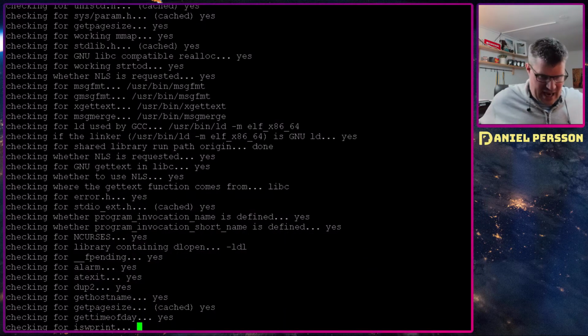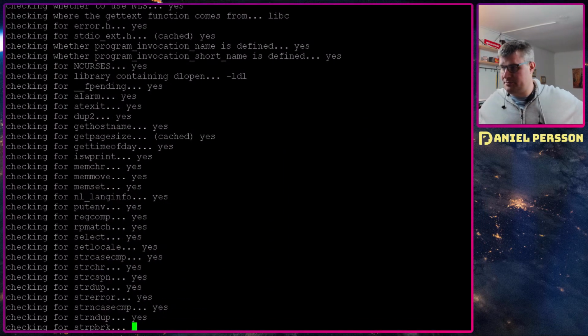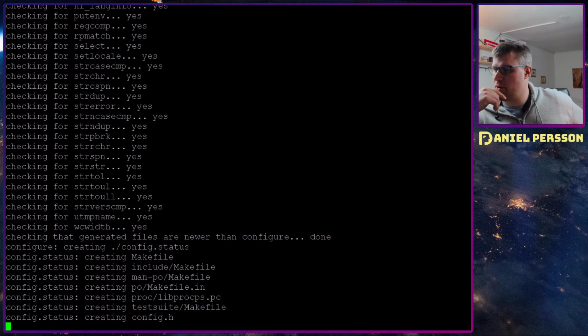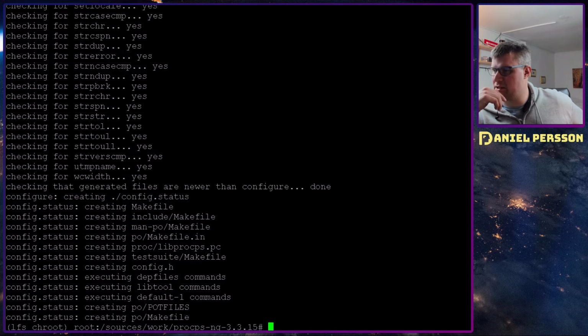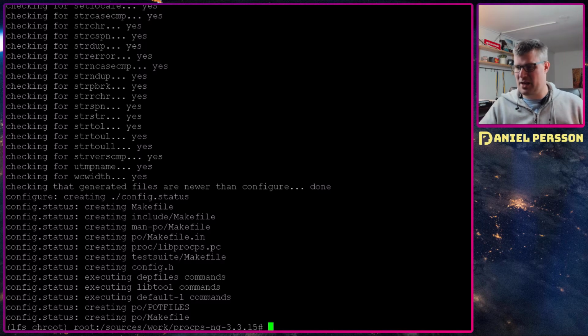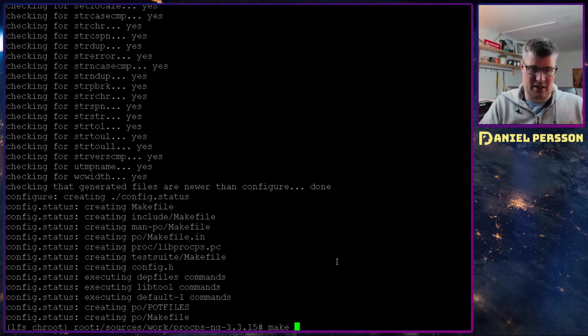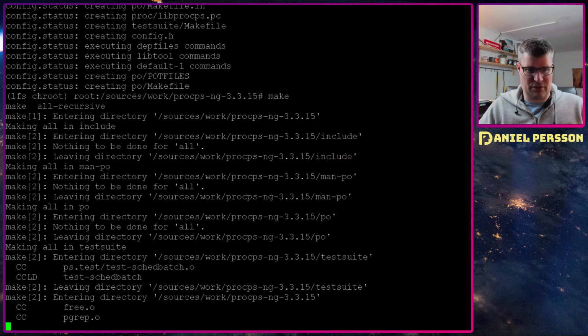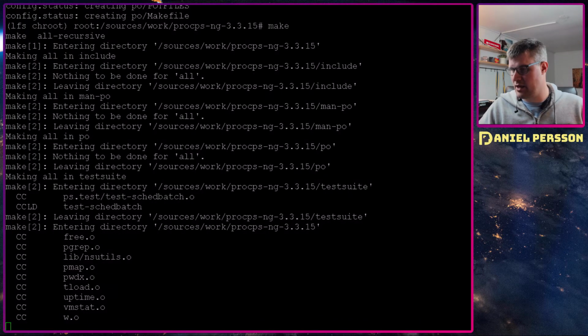So this actually contained a kill command. The procps-ng package contains programs for monitoring processes. Is this the one that contains ps perhaps? That's really interesting if that's the case. Let's see.